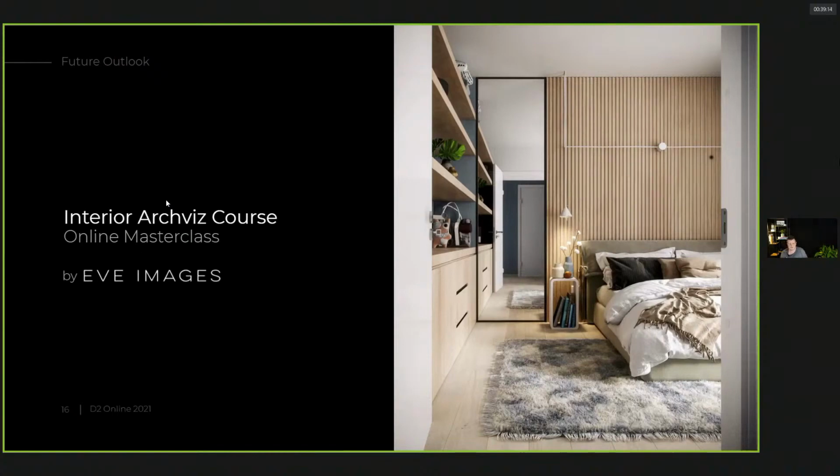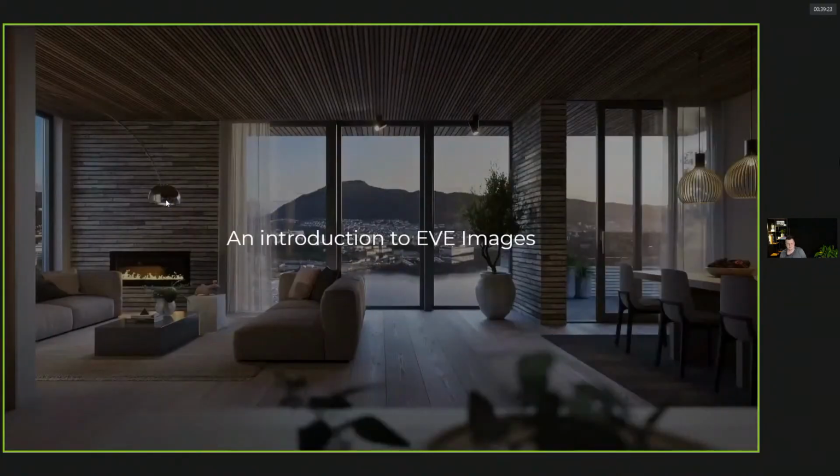I guess I will introduce them just a little bit. EV Images is a much older company than BRIC. It was founded in 2008, and they have more than 50 artist employees. They have 3 offices, in Berlin, Oslo, and Budapest as well. They delivered more than 3,000 projects during this year, and a huge amount of images. You can read it: 15,000 images delivered so far at EV Images.